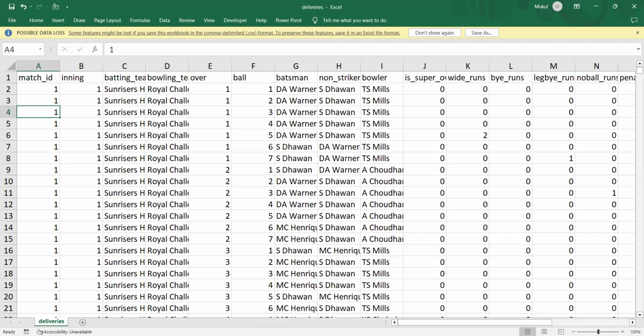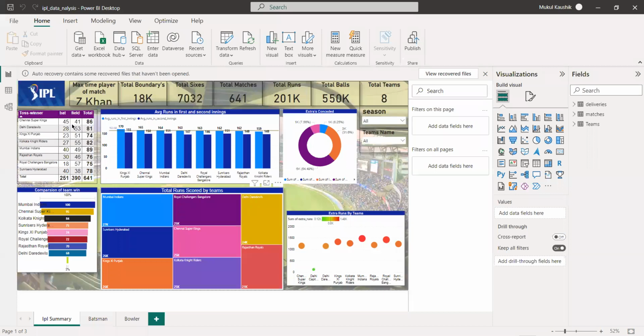Now I am going to Power BI. Here is the dashboard or report for the IPL summary. Here I use the logo of the IPL, and these are the cards. We show the highlights of the matches.